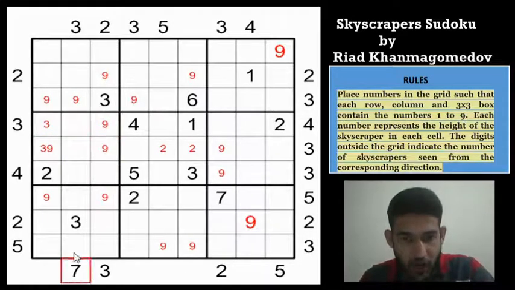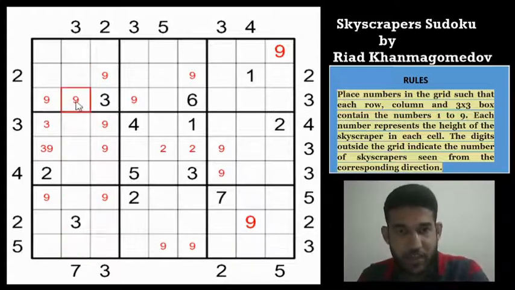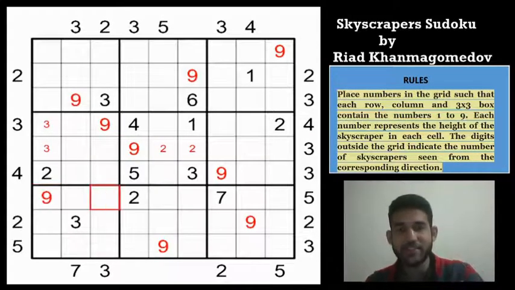Now if you look at column 8, right, there is exactly 1 cell left for the 9. 9 can't be in these 2 cells, can't be in these 3 cells, and can't be in these cells. So which means that you can place the 9 here. So we got another 9, which gives us the 9 in box 2, and which gives us the 9 here, right? And which gives us the 9 in box 4, and that gives us the 9 here, and that gives us the 9 here, right, in box 4, which gives us the 9 here. So we have placed all the 9s.